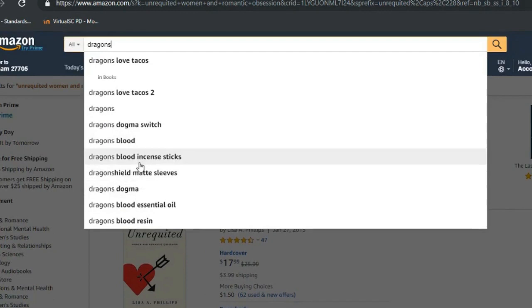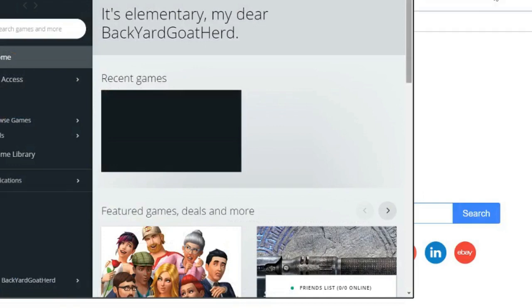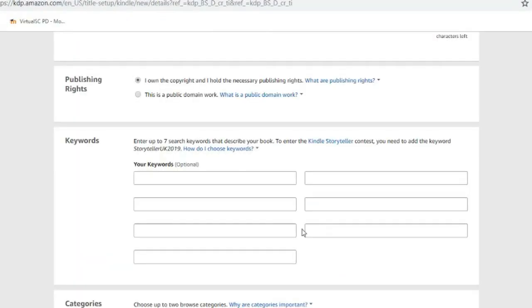So you want to go through and you want to make a list, and this is a little time intensive, but you want to find your keywords, and you're going to put keywords in here. And you want to do more than poem collection. You want to get this very specific. People looking for poem collections are going to have a very large selection to choose from, but people looking for poems about kids and horses, that's a very narrow search, and you're far more likely to show up in that search result. So you want to fill all these up with your research keywords. Find the ones that seem the most popular.